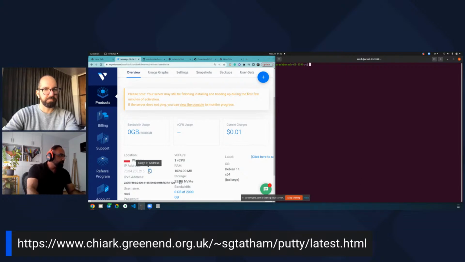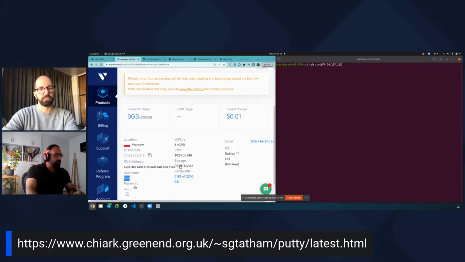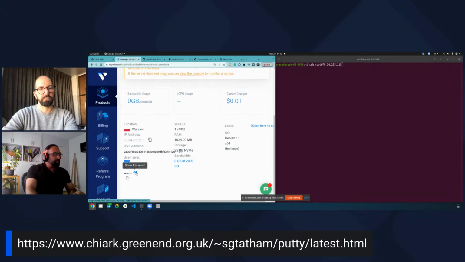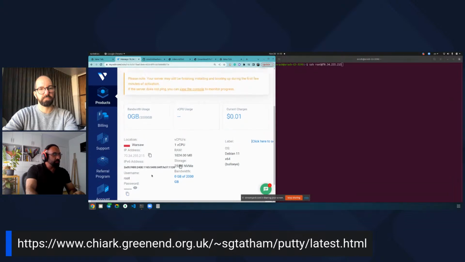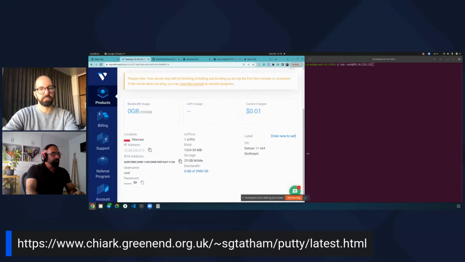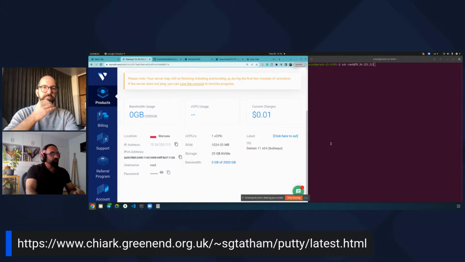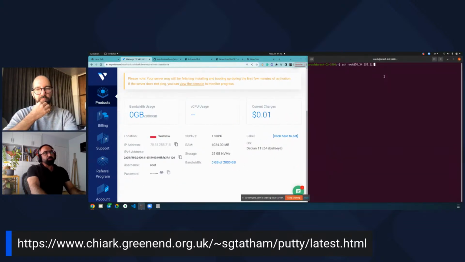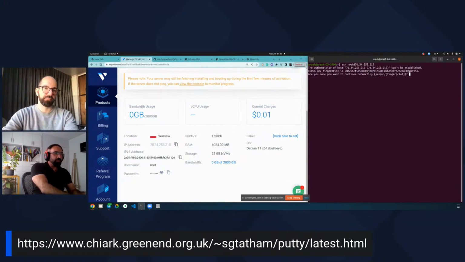I want to copy that IP address. Then I will type in SSH root at the IP address. The root comes from the username, and then you're going to need the password as well. I press enter, it asks if I'm sure I want to connect, and I type yes.